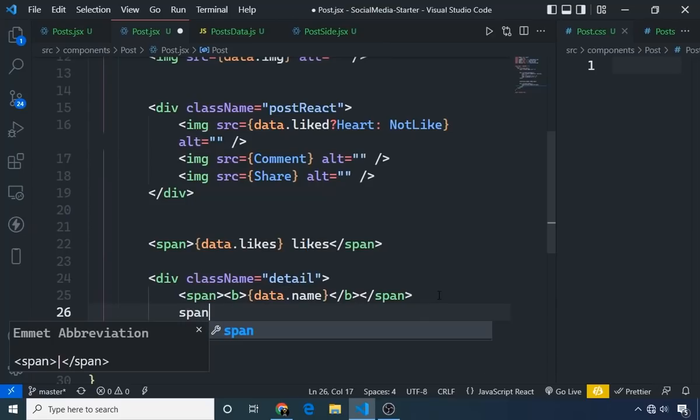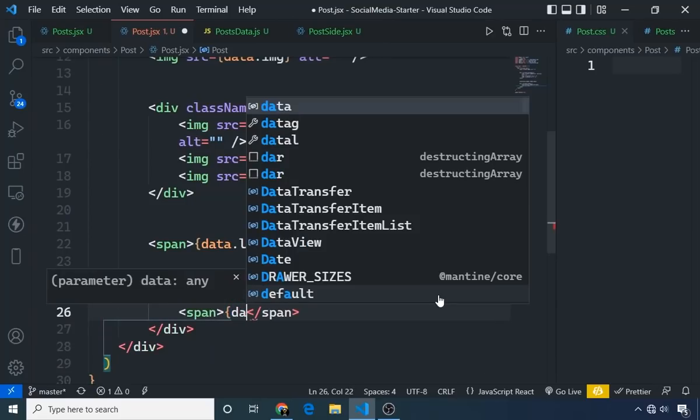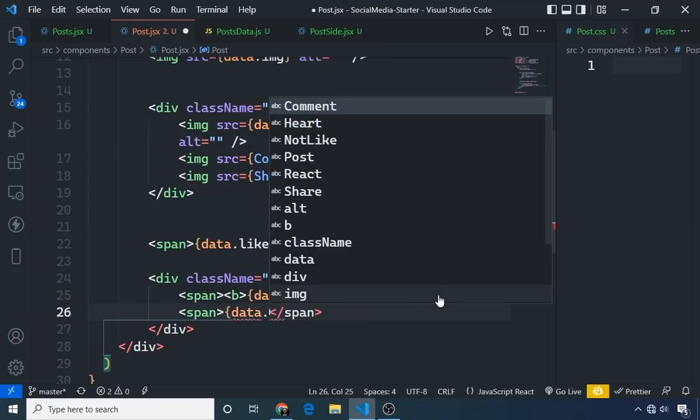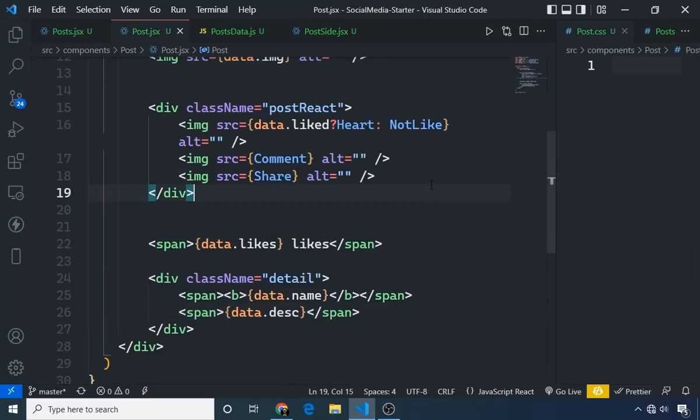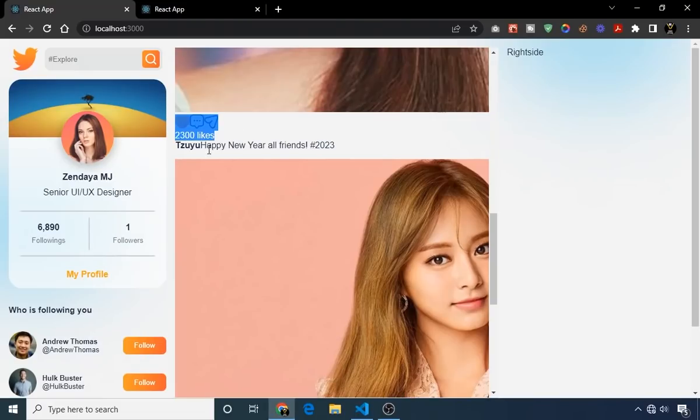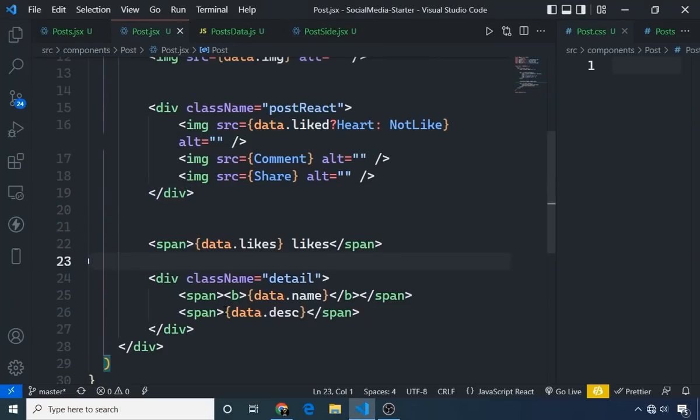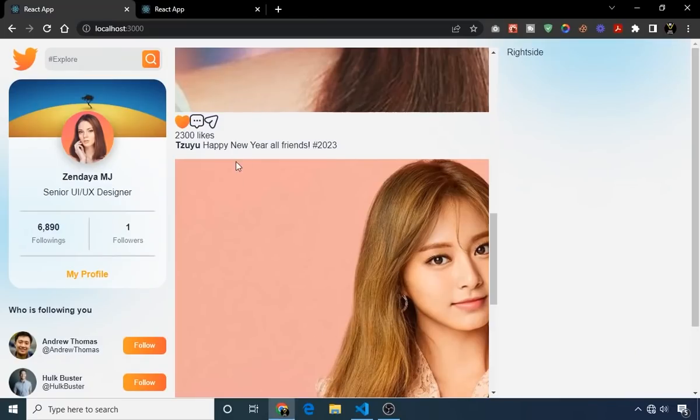And then the second one is the description, the description he or she has written for the post. So now let's save it and see. Here we have likes, the name, and the detail of the post. And there should be a space. Yeah, now it is perfectly aligned.